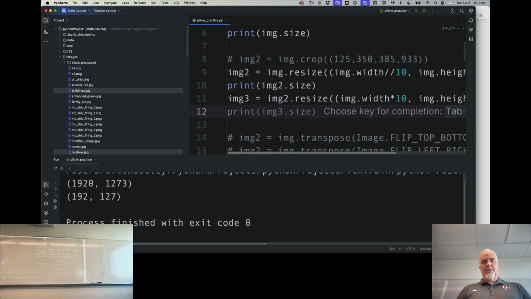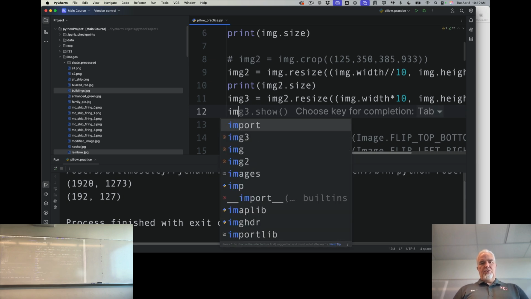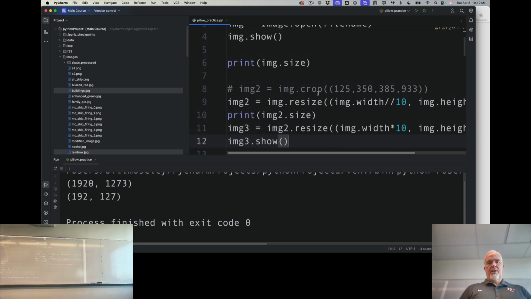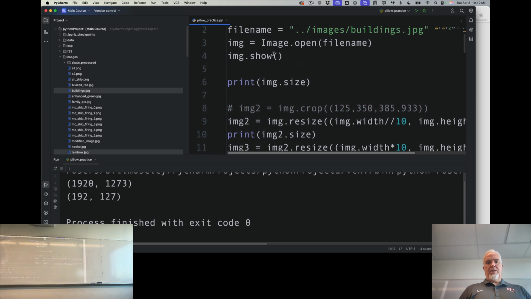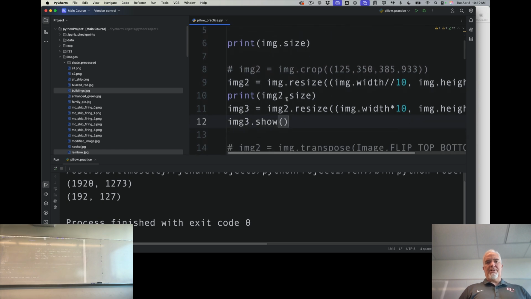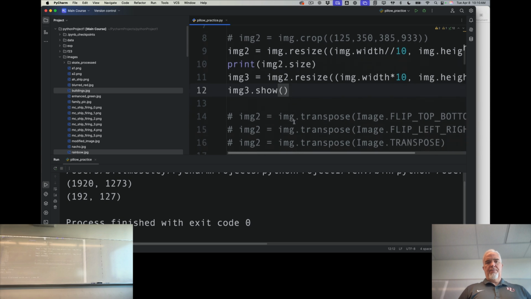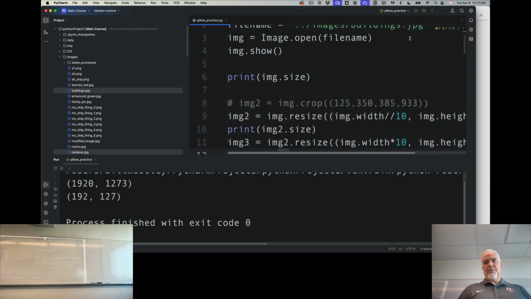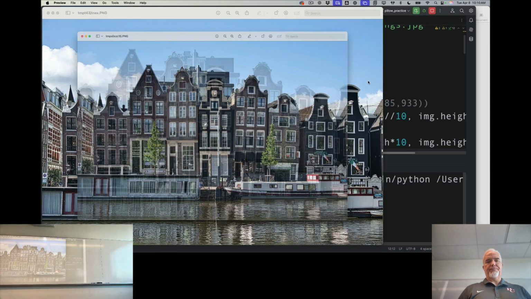And then I'm going to show that image. So I'm going to show the original one, and then I'm going to show the tiny one, and then I'm going to show the bigger one. Actually, the tiny one is going to get shown last because the show is way down there, but let's just run it.